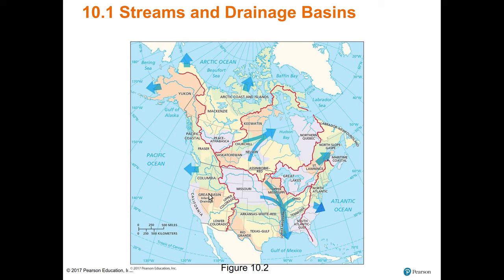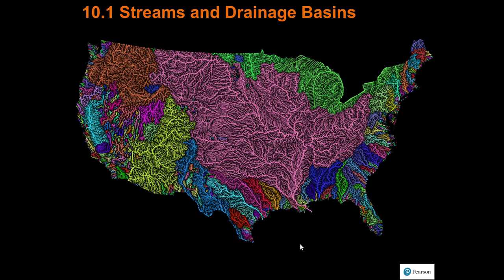The water just evaporates. Here's the Mississippi drainage basin, which drains a surprising amount of the country. All the rain that falls into these drainage sub-basins. So we've got the Mississippi. All of this would be the Mississippi, but then there's the Arkansas sub-basin, the Missouri River sub-basin, the Ohio River sub-basin. And all that drains into the Gulf of Mexico. This is a great map. This is showing everything in pink is the Mississippi drainage basin or tributaries of the Mississippi. Here we have the Colorado drainage basin, the Sacramento drainage basin, the Columbia River drainage basin.